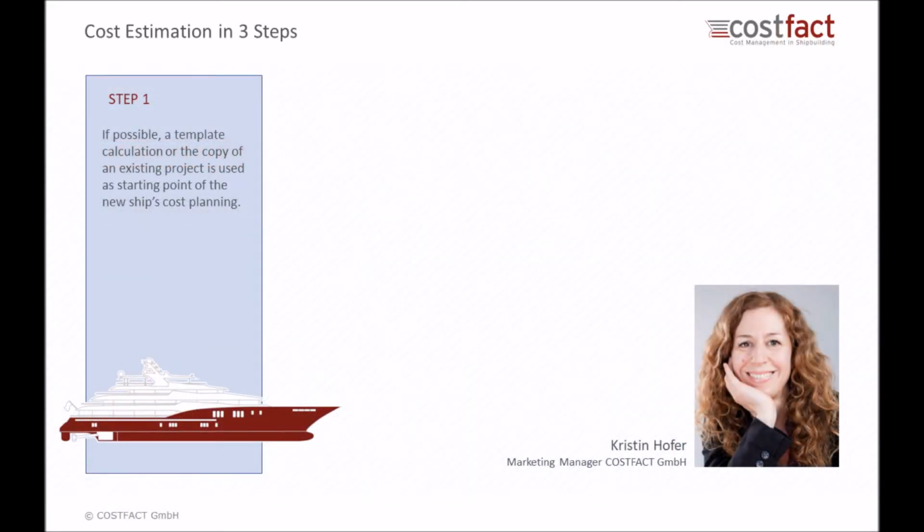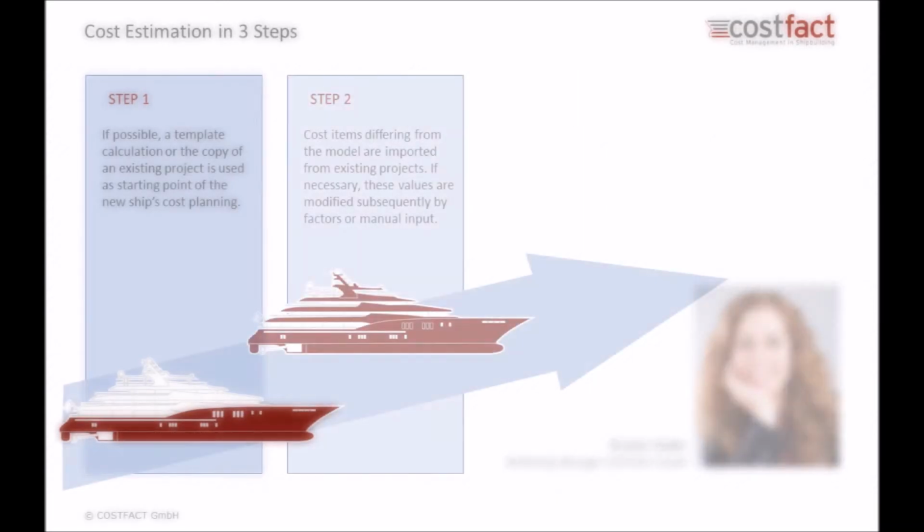CostFact enables the user to set up a new cost estimation very quickly by reusing data of historical projects. To do so, the user first selects and copies the calculation from the past that provides the highest similarities with the new project. By applying cost class specific escalation factors, the cost and unit rates of this existing calculation can be automatically updated according to the current price level.